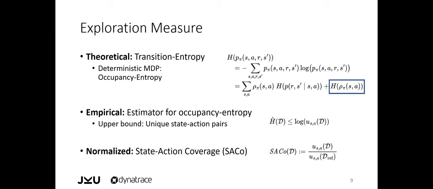A measure of exploration is rather difficult to find because there are multiple ways one could define exploration, because it has to serve some purpose. Such purposes could be getting information on an optimal world model or sampling trajectories that are maximally distant under some distance measure. What we did is use the entropy of the transition probabilities. That's how diverse the trajectories or the transitions are that we sample with the behavioral policy.